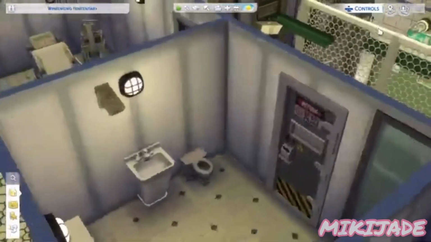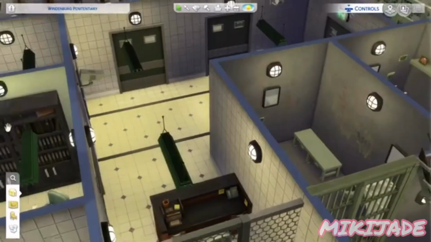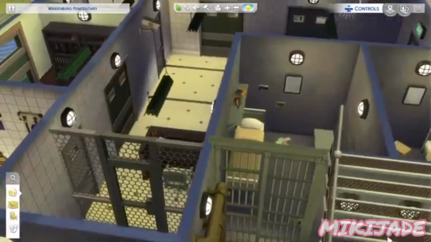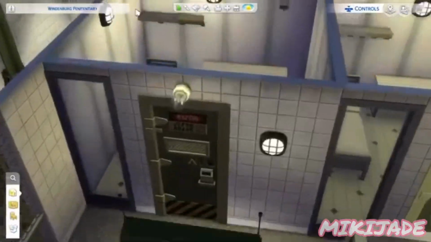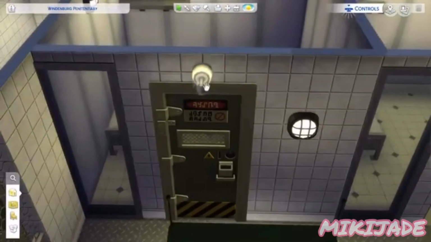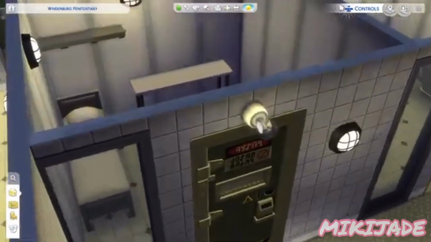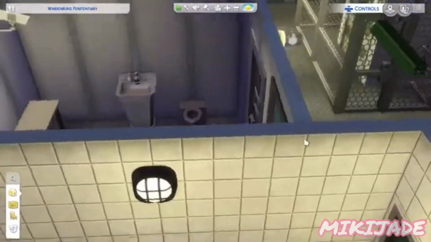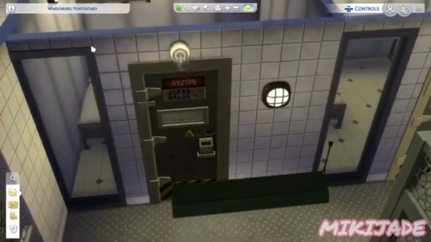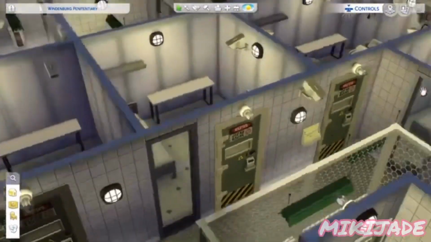Everything in here is so white and sterile. These ones have the cautionary tale door, and they all have the little alarm light over the top, because they are on lockdown 24/7. That's why I put these little glass windows in the side as well, because I feel like these are the Sims that you need to keep an eye on at all times.